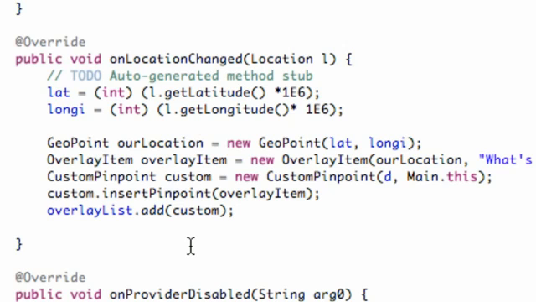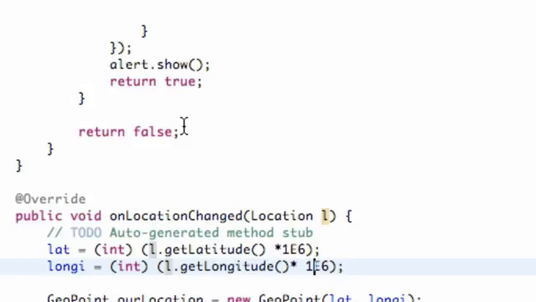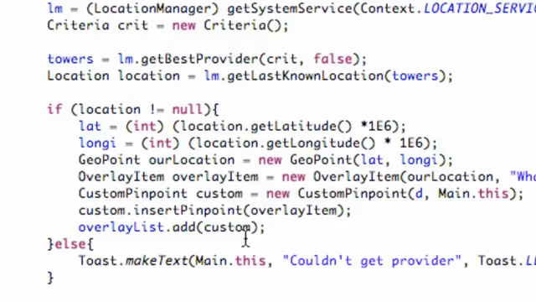Just tested it out and it showed like I was in the ocean or something, so I went back to the code and figured this out. All we need to do is add times 1e6 to our latitude and to our longitude, and then it'll give us the proper location, because before we weren't multiplying by that, so you'd show up where you weren't supposed to be. Make sure you change that, and within your onCreate method, multiply by that as well. Now I'll show you guys what it looks like.